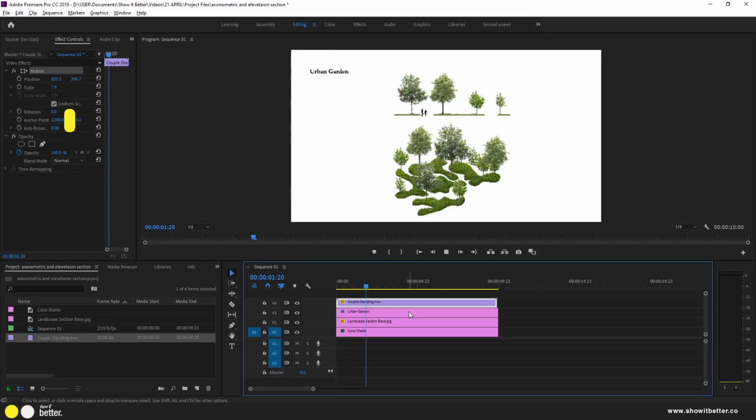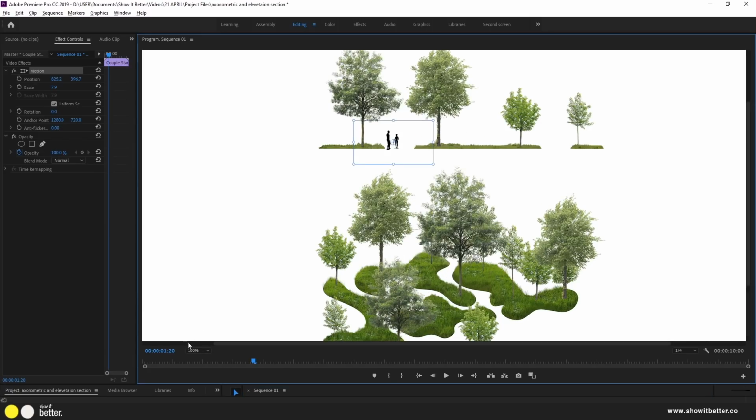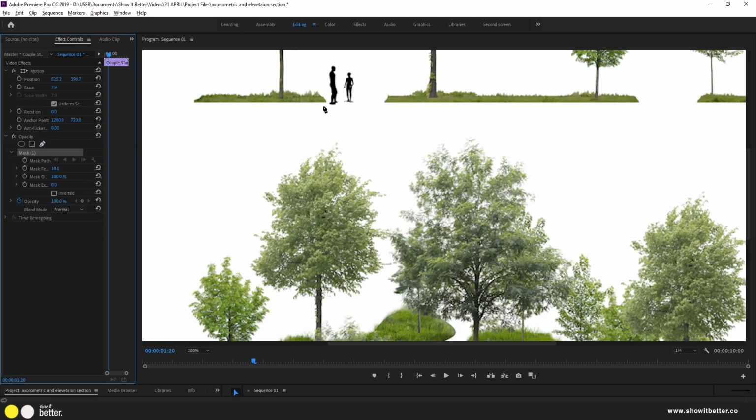Maybe you would want to zoom into the whole canvas and the whole viewport if there's any imperfection, if there's anything that you want to mask out. After this, I'm just going to speed it up so you guys can see all of the trees, all the different people, all the different birds that I imported.